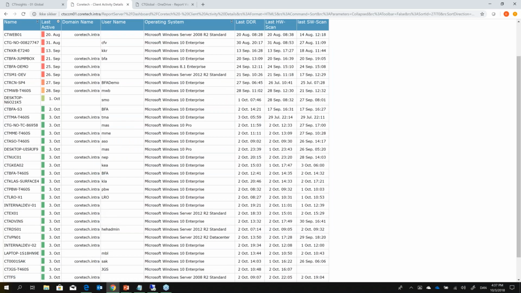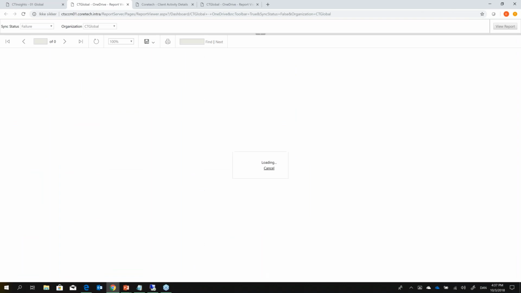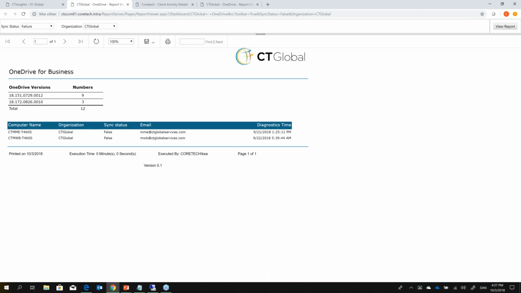We have the same, for instance, for OneDrive. Some of the things that we quickly realized as we were doing the first OneDrive projects and Win 10 projects was that maybe you're not synchronizing. In this demo environment, I have a couple of devices for a couple of users that haven't synchronized.